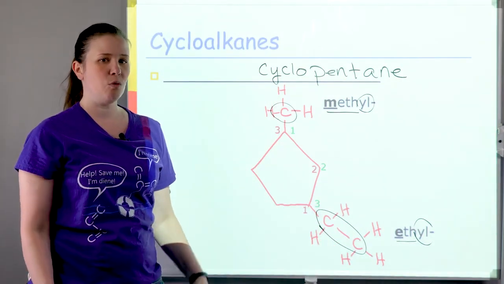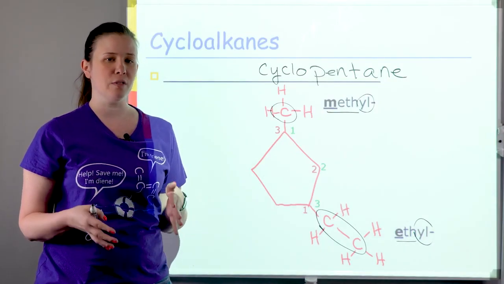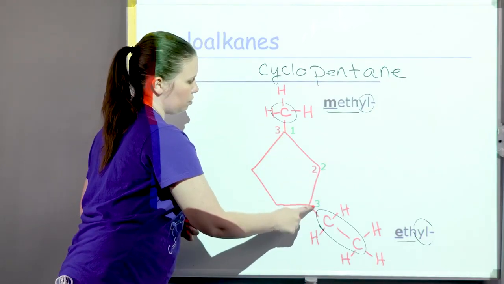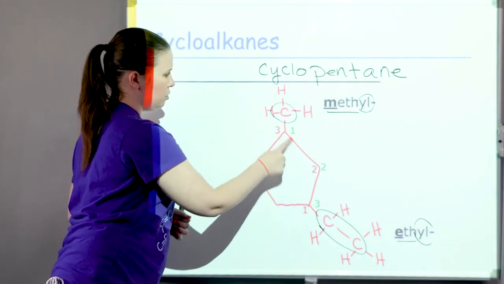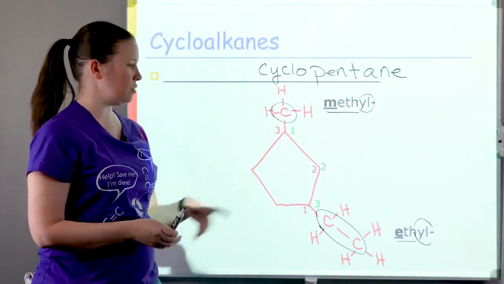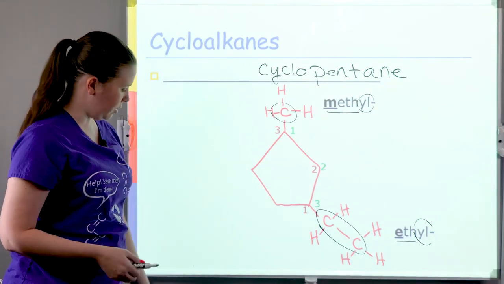So now I need to figure out which way to number it. I definitely want these to have the lowest possible numbers. So I'm definitely going to be going either 1, 2, 3 or 1, 2, 3. I would never go 1, 2, 3, 4. That number 4 is higher than any of my other options, bouncing back and forth between the 1, 2, 3. So that's why I'm limited here.